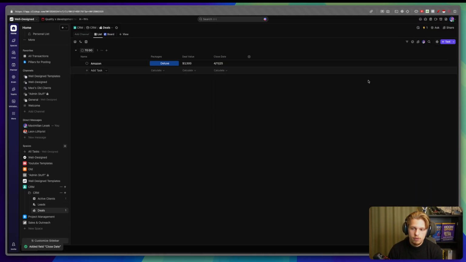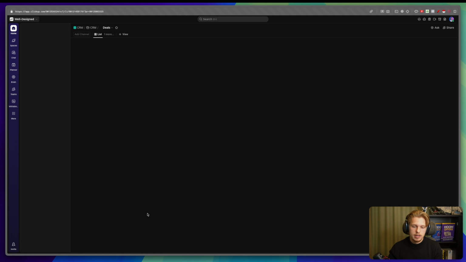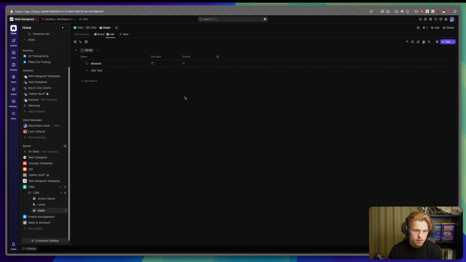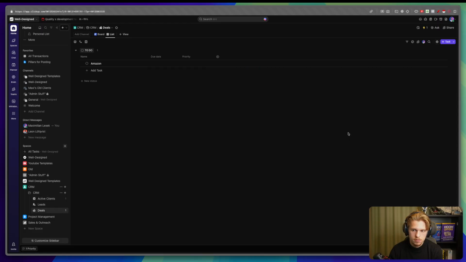Now, we can very easily connect this from the deals page to the active clients page, right? So for some reason, I have to save this as well. But of course, the columns are saved. So let me just search for package. Like this.